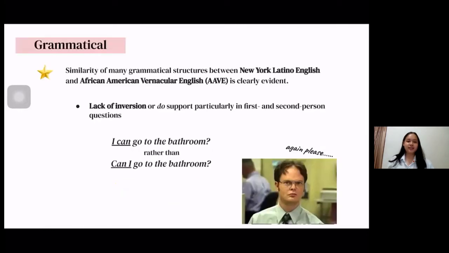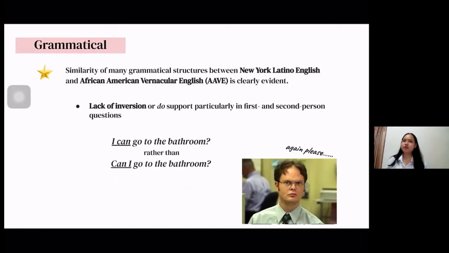Next, we move to the grammar of New York Latino English. It's quite similar to AAVE, which is the lack of inversion, or a different grammar structure, in particular in first and second person questions. For example, if you want to go to the bathroom, you ask your friend, "Can I go to the toilet?"